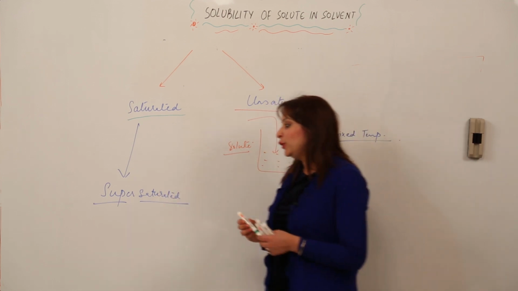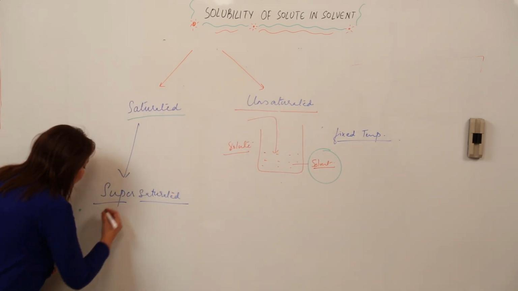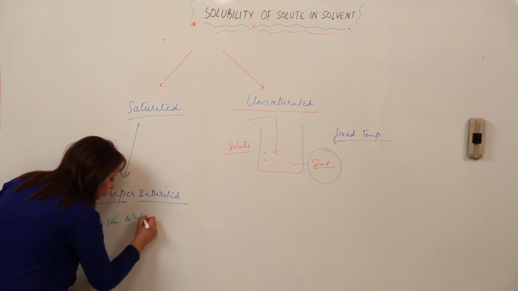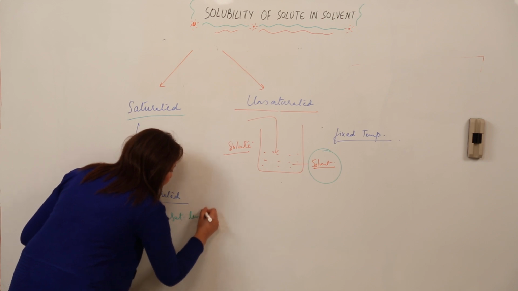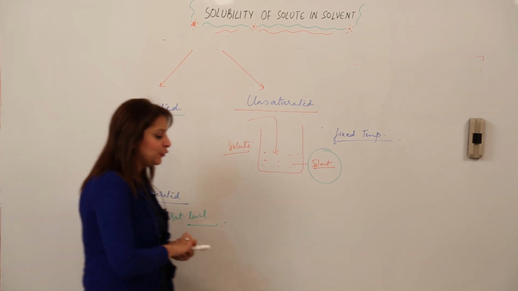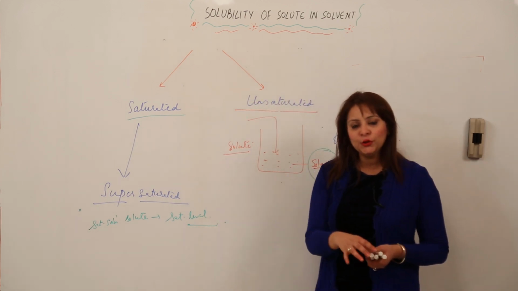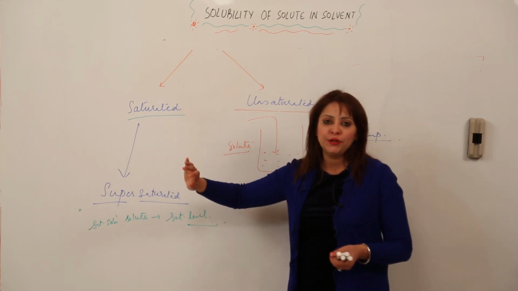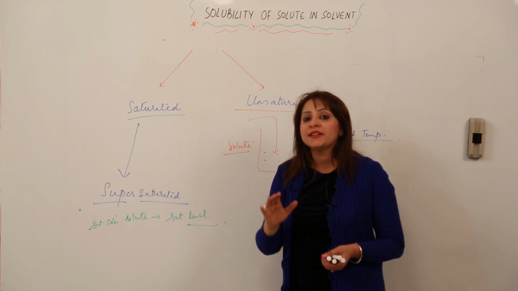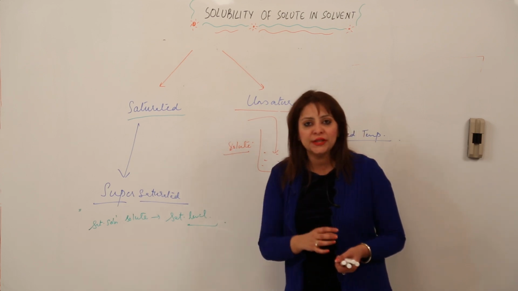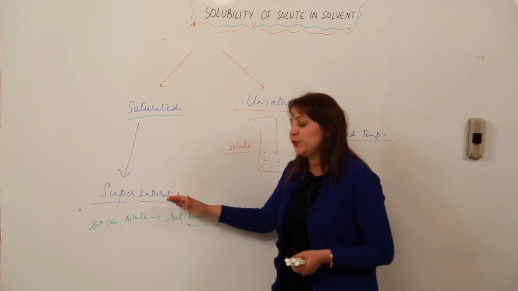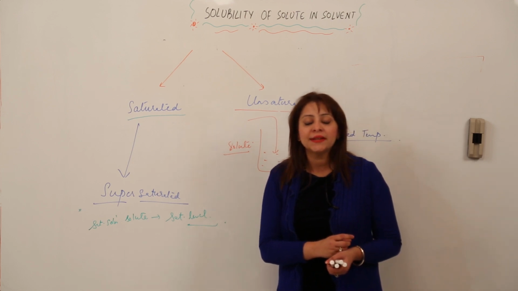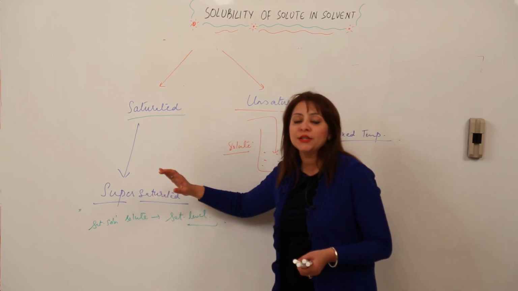So a supersaturated solution is actually a saturated solution which can dissolve solute more than its saturation level. That means we take a solvent, add a solute to it, and it dissolves the solute and gets saturated. Saturated means a point is achieved where it is not going to dissolve more solute, right? But when I say supersaturated, it means the solution is holding more solute than its ability to dissolve, right? So that is called a supersaturated solution.